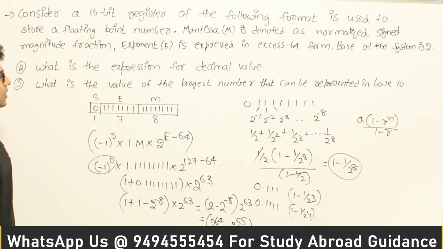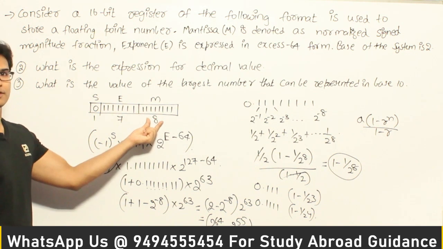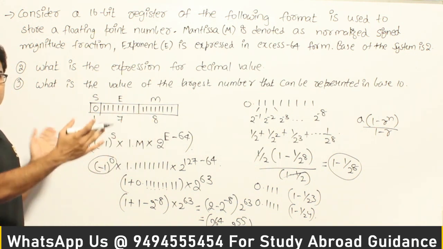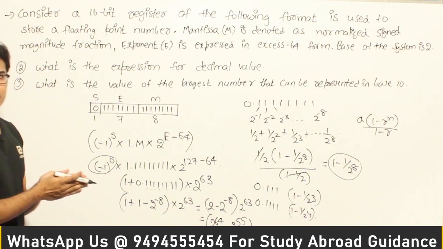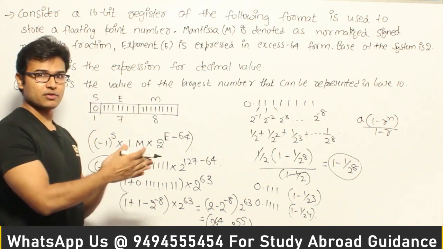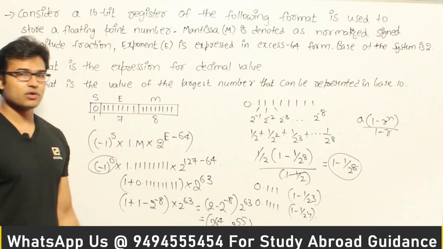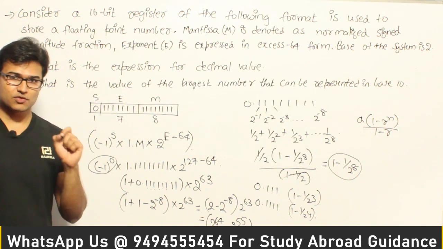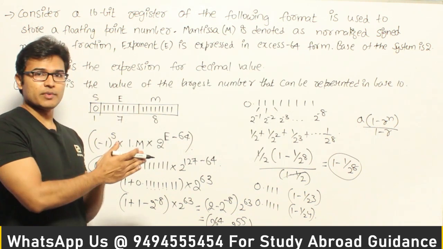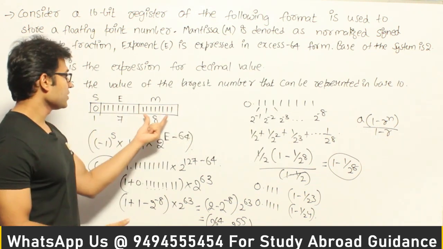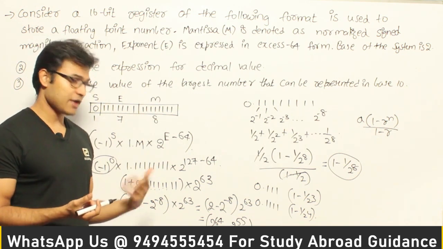Okay, so now if you observe it, we are going to have actually two parts here. One is exponent and other is mantissa. Now exponent will give you the range. So as you increase the exponent, you can represent larger and larger numbers, isn't it? Now this mantissa is going to give you the precision, which means how small numbers you can represent. So by increasing the exponent, you will be able to increase the range, and by increasing the mantissa, you will be able to increase the accuracy.